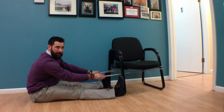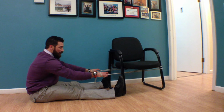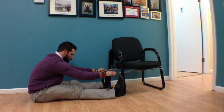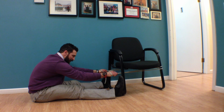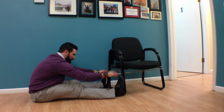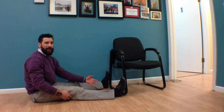Now, if I was only using a breathing assist, instead of pulling away like I do with the contract relax, I would just find myself a barrier of resistance. I would hold there, and I would allow myself to stretch into that barrier, okay? I would then use a breathe assist, which is simply taking a deep breath in, a deep breath out, and concentrating on that relaxation on the deep breath out. A deep breath in, a deep breath out, and I concentrate on that relaxation further into the stretch on that breath out, okay?